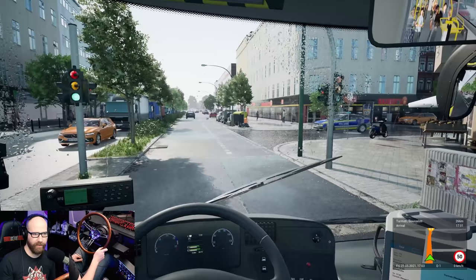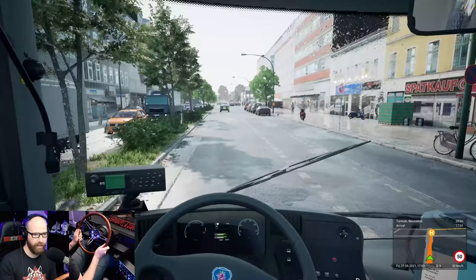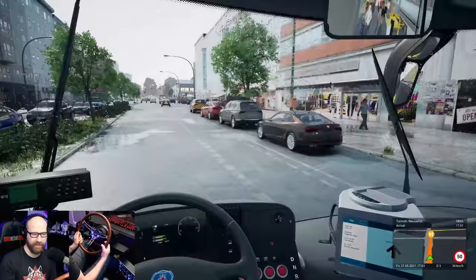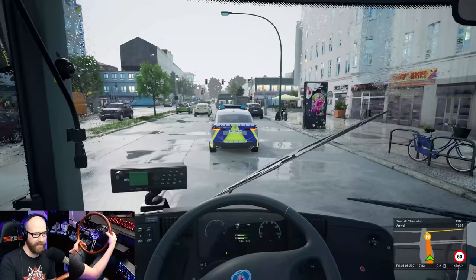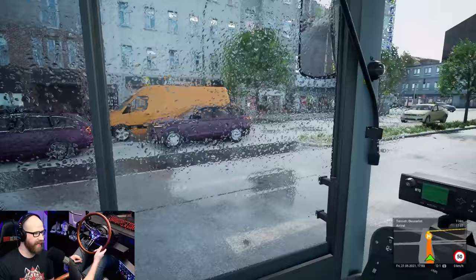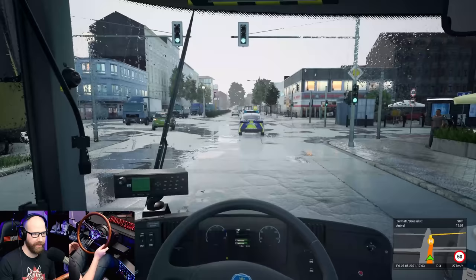Polizia. So this is Turmstrasse. Beuselstrasse, I think. She'll probably tell us here in a minute. I'm gonna get in this lane because I think we need to get over again. But that's all right. The graphics are just blowing me away. Like the rain, the sound of it, the look of everything. Like this is a good driving experience. I'm pretty happy with this so far.